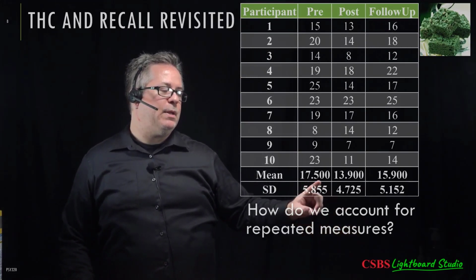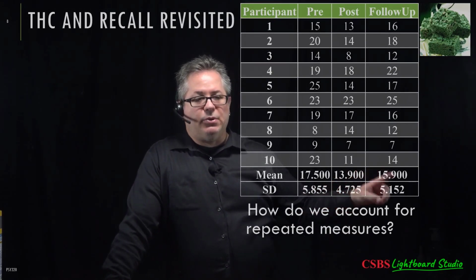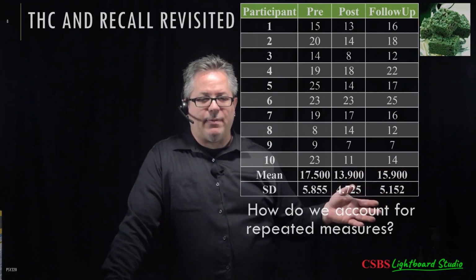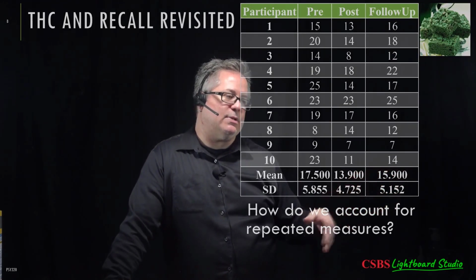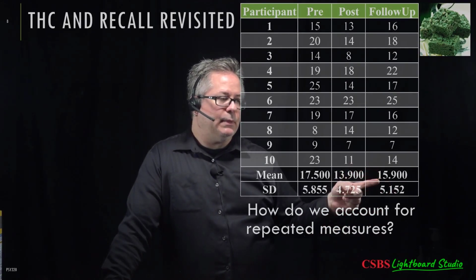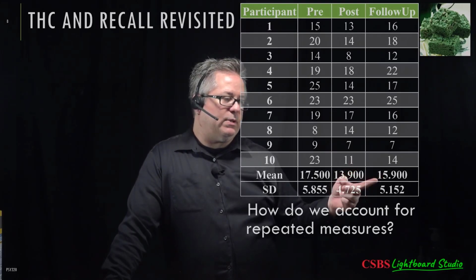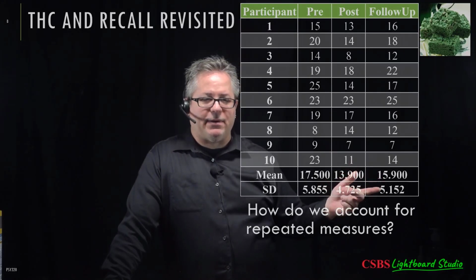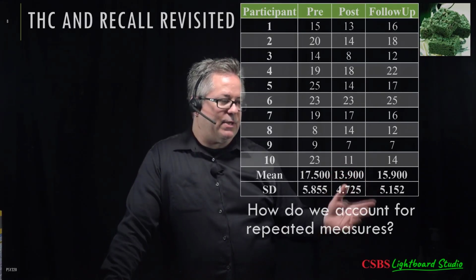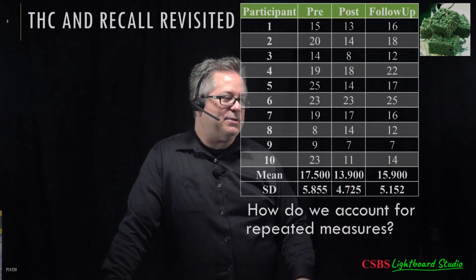The average is 17.5 at pre. At post, they drop down to 13.9, and then they do come back up. Now, this could be because, like I said, maybe 6 hours isn't long enough. Maybe there's still some residual THC in their system, so they haven't fully rebounded yet. But maybe there's also some longer lasting effects. Maybe everyone is just tired now after having THC in their system, or who knows. You can go with the stereotype. Everyone's too distracted with the munchies or something to concentrate on the recall of the words.